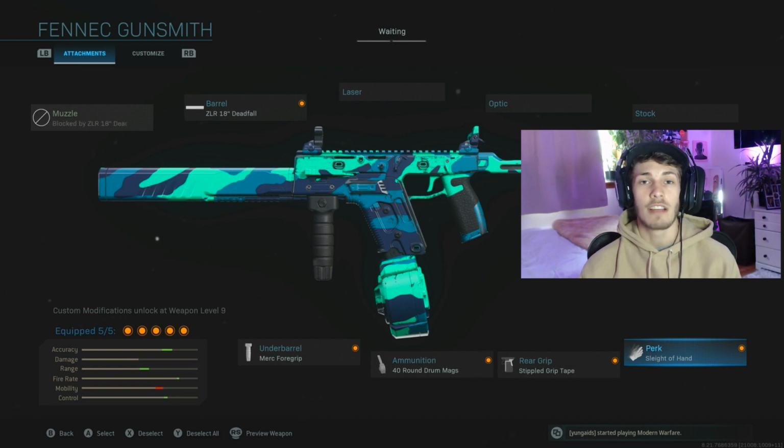Since this gun has such a high fire rate, you want to be in the enemy's face constantly. So you're going to be blowing through your ammo constantly. If you have the 40 round mag, that is going to make it so you don't really have to worry about reloading as much. And then when you do need to reload, you have the sleight of hand perk. So you shouldn't ever really be caught reloading with this weapon.